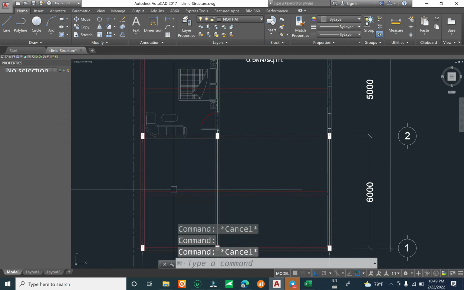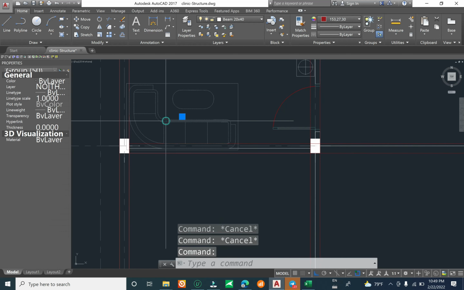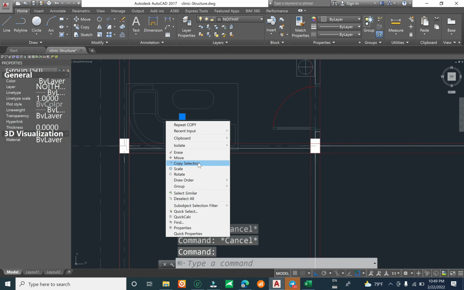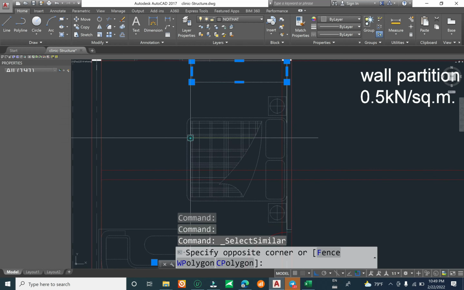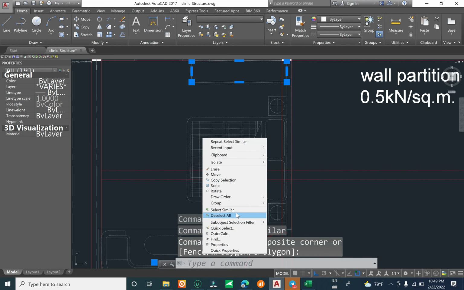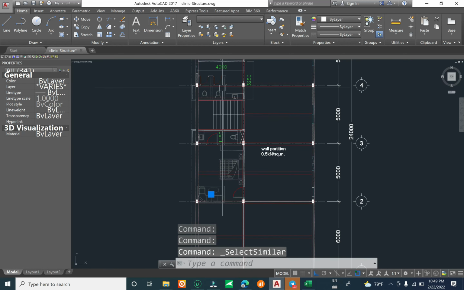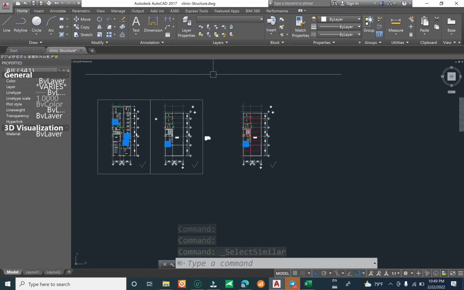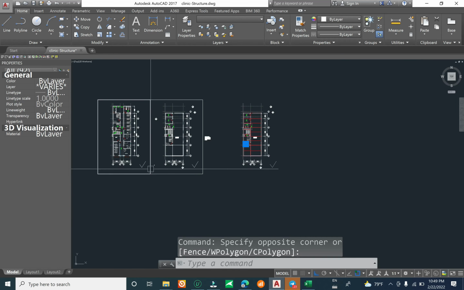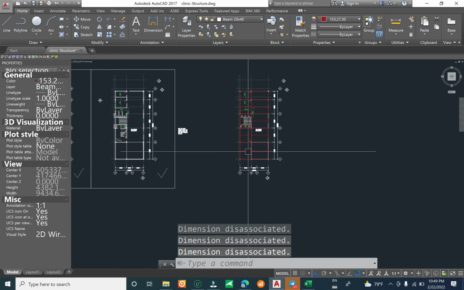Okay, for the beam, I want to select it and remove some of this that is not necessary for the texture. Okay, I select this and select here and delete.